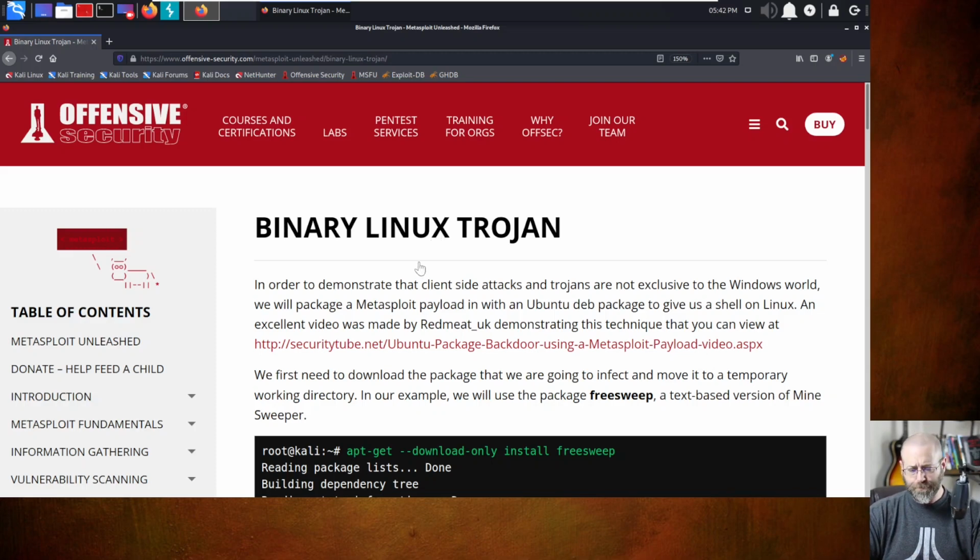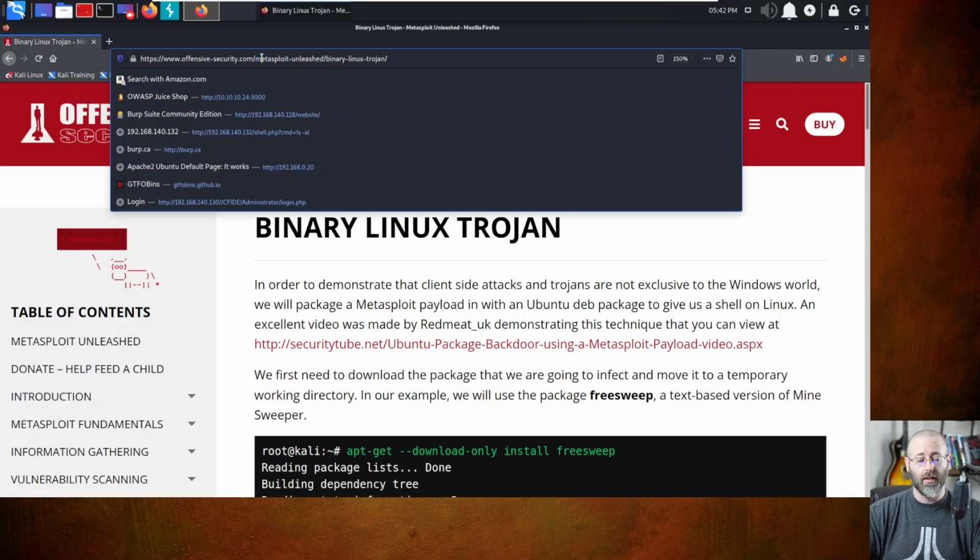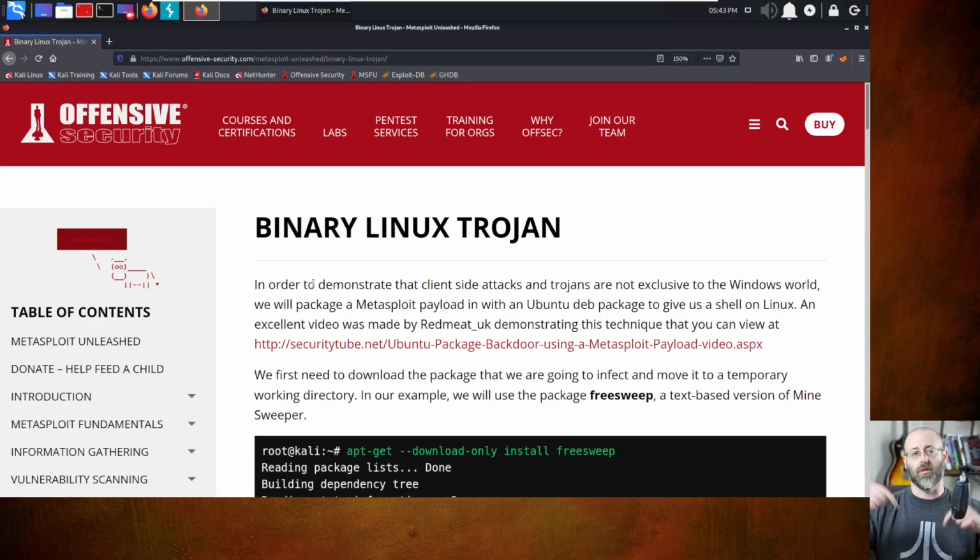It'll be fun. And I stumbled across Offensive Security, and they had this write-up, and this is in their Metasploit Unleashed series. If you haven't read that or you haven't seen it before, it's a great read. If you want to learn more about Metasploit, it is a phenomenal resource. So definitely check that out. I will make sure that the URL at the top of the page here is going to be in the show notes, the description down below. So check that out if you want to follow this along. Other than that, let's start working our way through this thing.